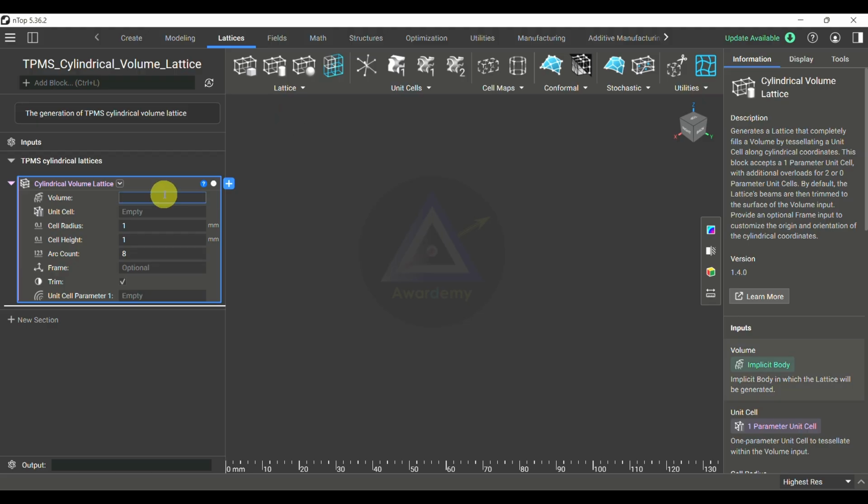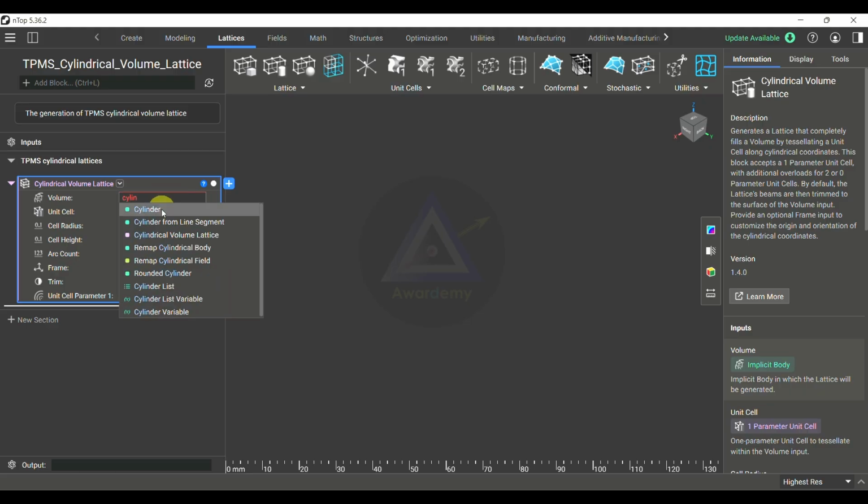So first, select the volume. In today's lecture, we are going to create the cylindrical volume lattice. We have the entire volume as a cylinder, but it is up to you what volume to create. It can be a cube, a cylinder, a sphere, a cone, or any complex geometry, but it is within the cylindrical volume system. The volume system remains cylindrical, but we are going to crop, taking some part of the volume within the cylindrical volume system. So today in our lecture, we are going to select the cylinder only.